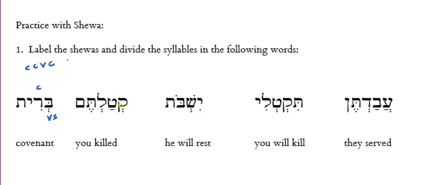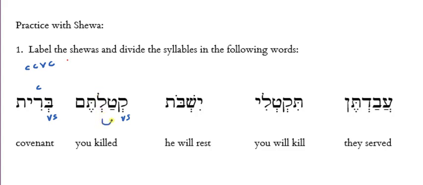Now look at the next one. Here I have a kof with a Shiva under it at the beginning of the word. You know what to do with this, don't you? This is clearly a vocal Shiva. So we're not going to divide here. Never divide to the left of a vocal Shiva. You always divide to the right, but since we're at the beginning of a word, we don't need a dividing line here. And then I let it piggyback on the next consonant vowel, kata, kata, and then I might want to divide here, but the next consonant has a Shiva under it, so I have to determine, is it silent or vocal? Because I don't know whether to divide here or here until I know whether it's silent or vocal.